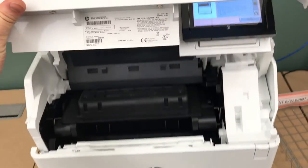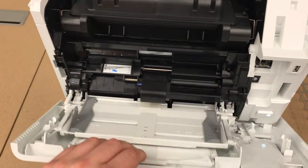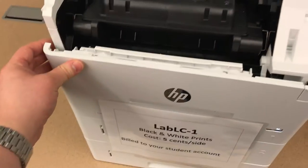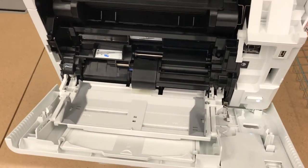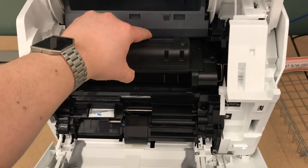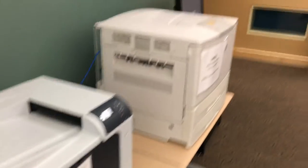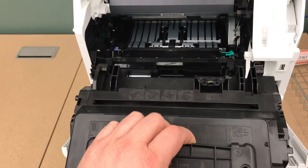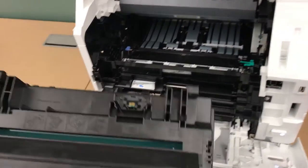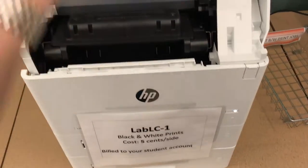Changing the cartridge is actually pretty simple. Just pop up this lid right here, and then you can pull this down. You'll notice that the plastic right here is a bit flimsy, so you want to make sure you're using two hands. To change the toner, you're just going to pull up and pull out — that's it. It's quite a bit smaller than the older style printer. It has a little less capacity, but fairly comfortable otherwise. To put it back in, just pop it right in like that — it pops right into place, and then you can pull it right up.